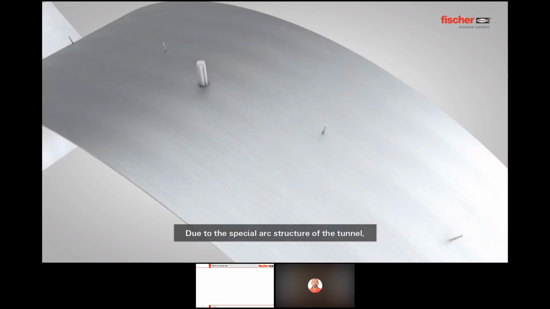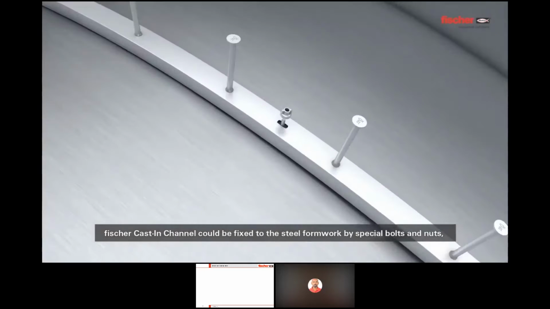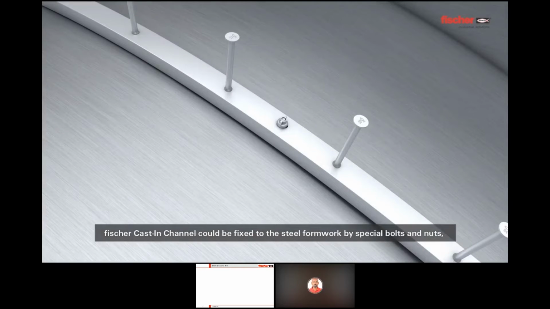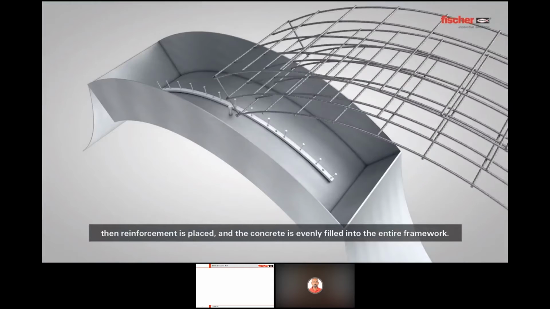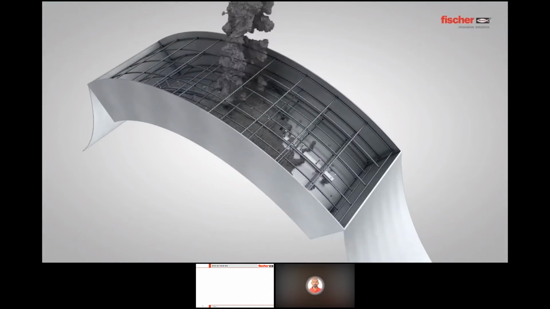Due to the special arc structure of the tunnel, formwork used for pouring concrete is made of special steel framework. Fischer cast-in channel could be fixed to the steel formwork by special bolts and nuts. Then reinforcement is placed and the concrete is evenly filled into the entire framework.